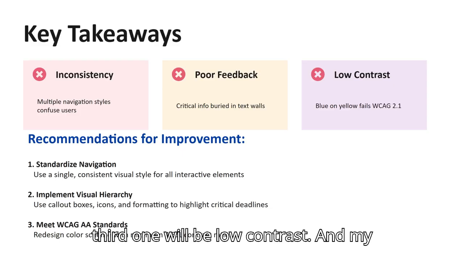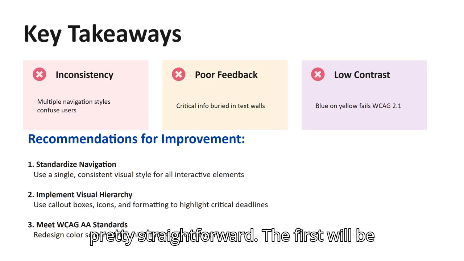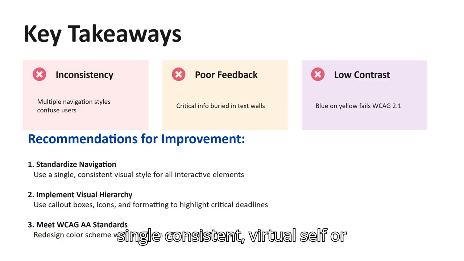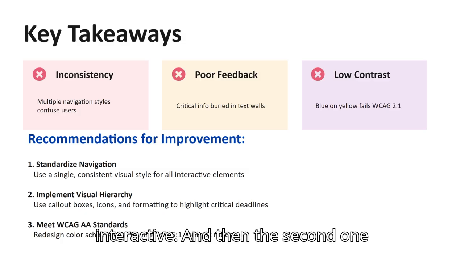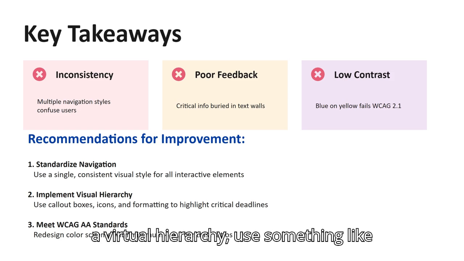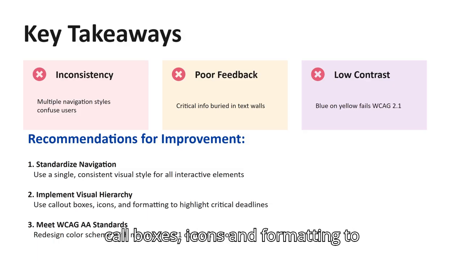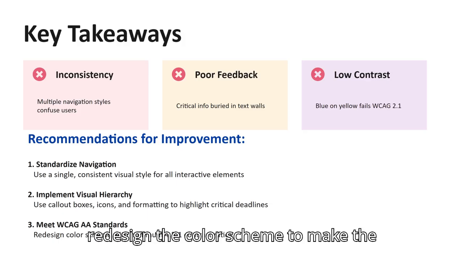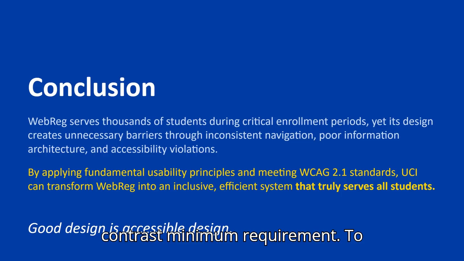And my recommendations for improvement are pretty straightforward. The first would be to standardize the navigation, using a single consistent visual style for all interactive elements. The second one would be to implement a visual hierarchy, using something like call-out boxes, icons, and formatting to highlight critical deadlines. And the last one would be to redesign the color scheme to meet the contrast minimum requirement.